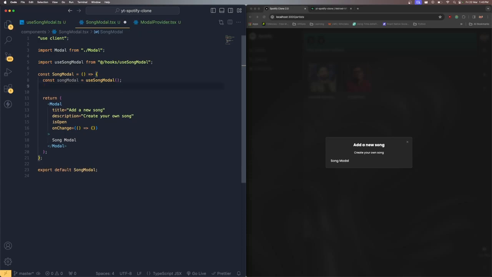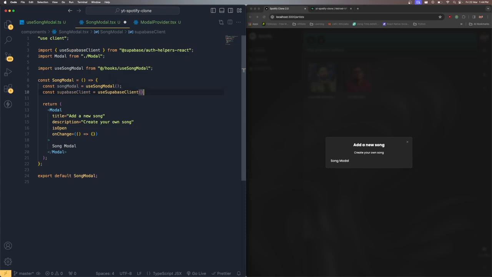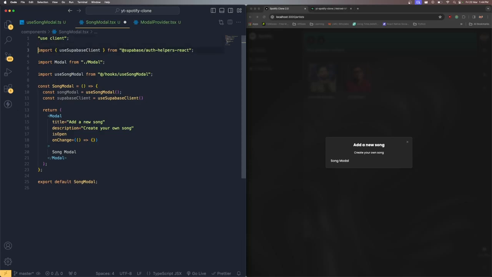All right, so here then what I need to do, I need to bring the user information. So we need to fetch the user information along with the Supabase client, and we need the router information and everything. So I'm just going to say const supabaseClient equals useSupabaseClient. Make sure that it's coming from your auth helpers react, and that should be on the top of the import statement, right?